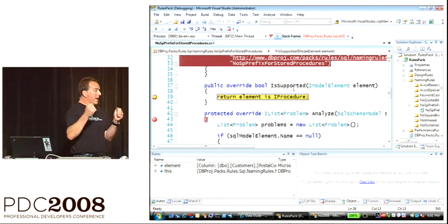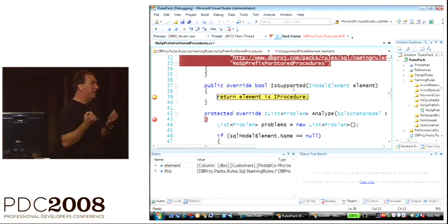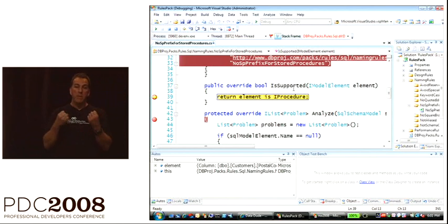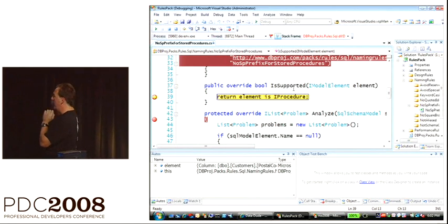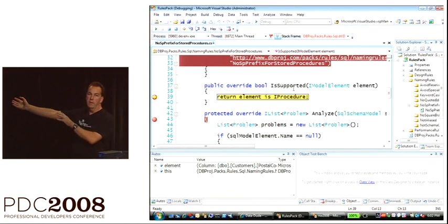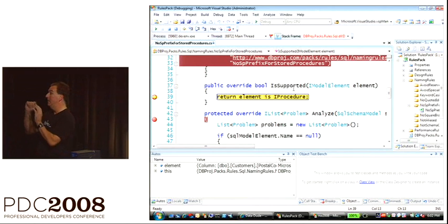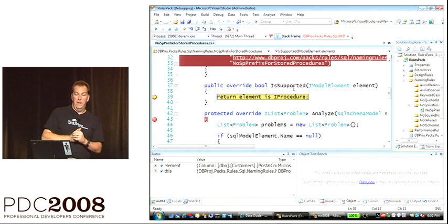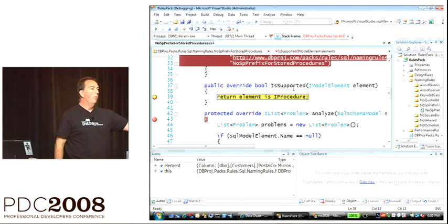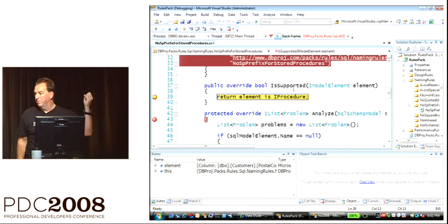Okay, so the next step is actually the rule. The rule needs to answer the question, what do I support? What can I be used for? So in this case, the rule says, I understand procedures. Now, there is some logic here. It says, I understand I procedures. So it wants to know all the procedures in this project system. It could have said, I understand ISqlProcedure, and then it will get all the SQL Server procedures. Or it could have said ISql100Procedure. In this case, it would only get the SQL Server 2008 procedures. All right. So this is to indicate to the rules engine when the rule should be fired.